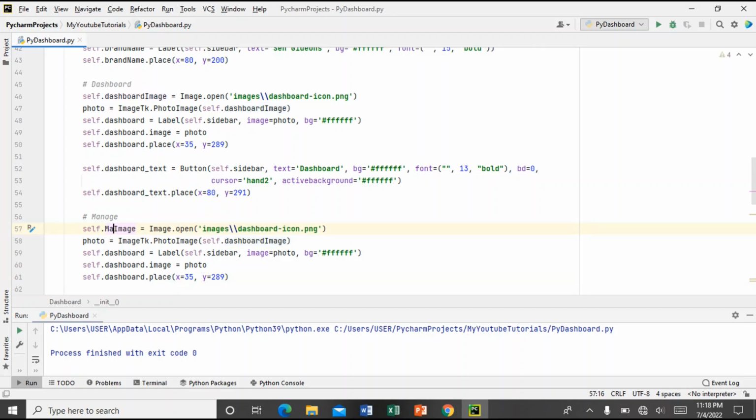So this should be our manage image. Same thing here. Change this to manage as well.